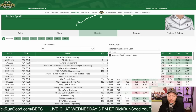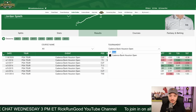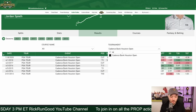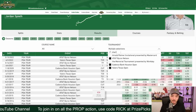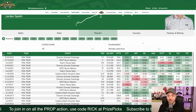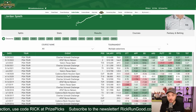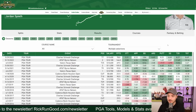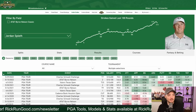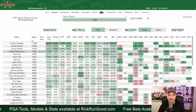And then if you want the additional narrative, I don't know if it is quantifiable or not, but the way he plays in Houston. Matt Gannon tweeted this out this morning, and I was like, let me just run with this real quick. So the Houston Open, the Texas Open, the Byron Nelson, and the Charles Schwab, the 4 events that get played essentially annually in Texas. His last handful of starts: T7, runner-up, T35, runner-up, T9, win. That's his last 6. Missed the cut, 2 top 10s before that. He generally shows up in Texas, and it helps that he gets one of the weaker fields. So certainly no issue going back to Jordan Spieth.